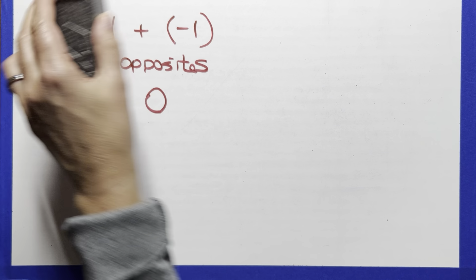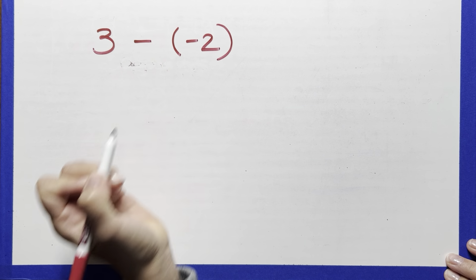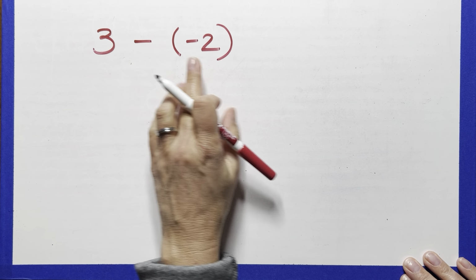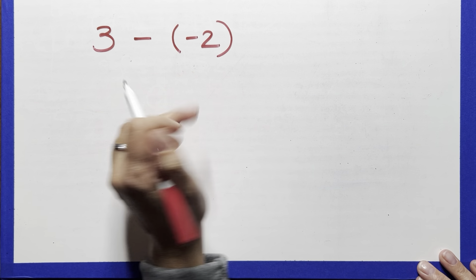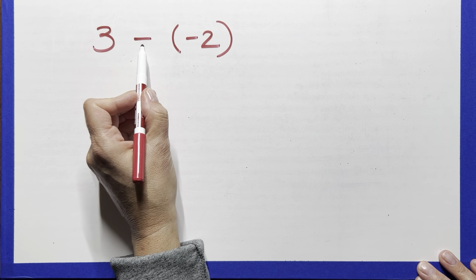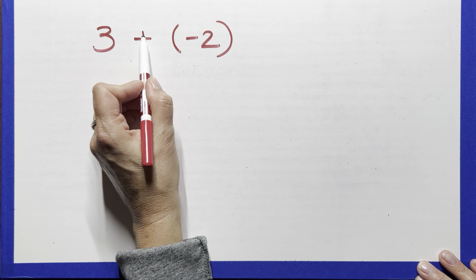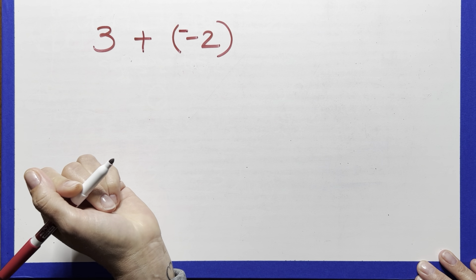Here's our last example for today. 3 minus a negative 2. So we have not had one where we have a subtraction and then we also have a negative number here. So I do want to change this negative into addition when I can. So if I'm going to change this into a positive for adding, the negative now has to jump into here.